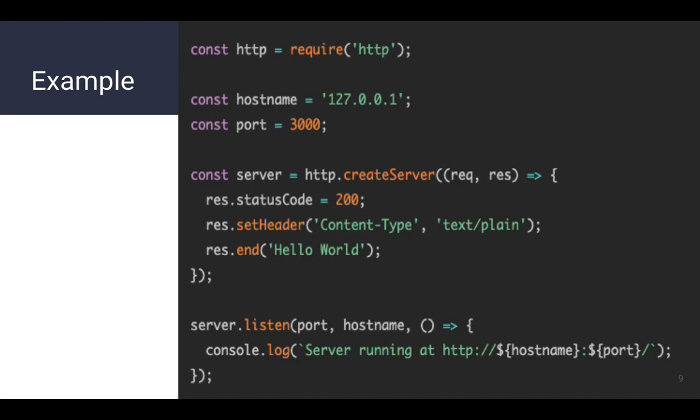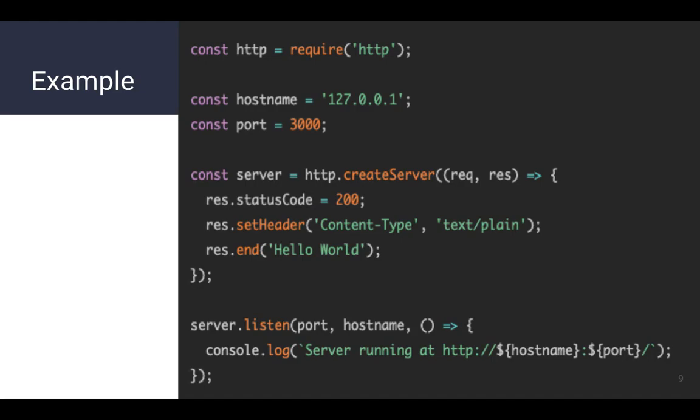So in the first line, we are including the Node.js HTTP module. Node.js has a lot of built-in modules which can be used, and the HTTP module is one of them.